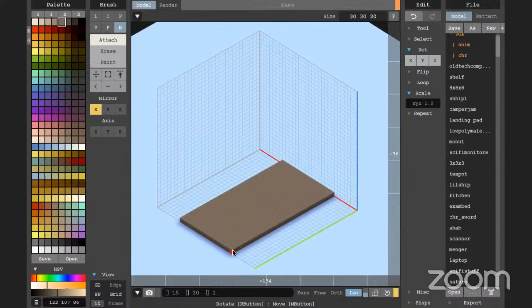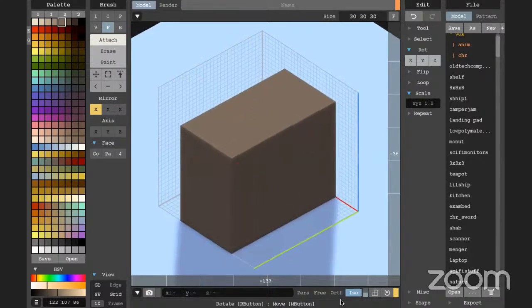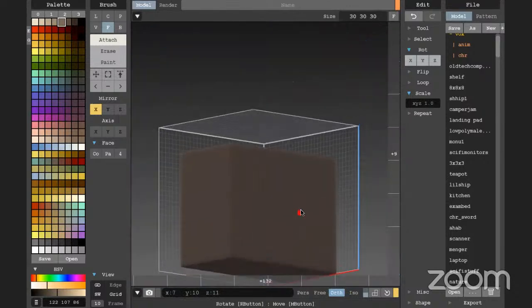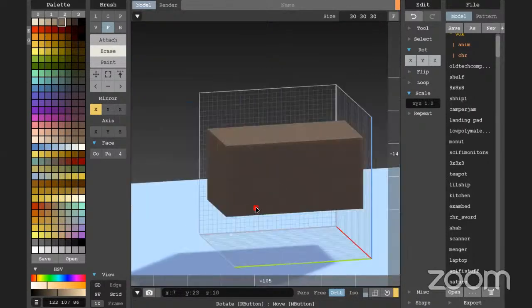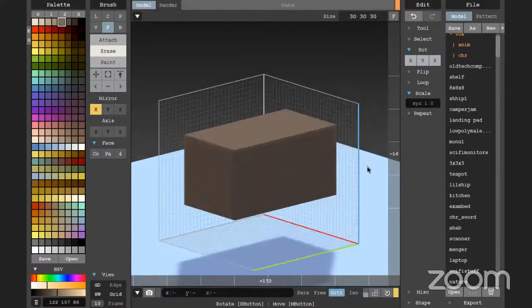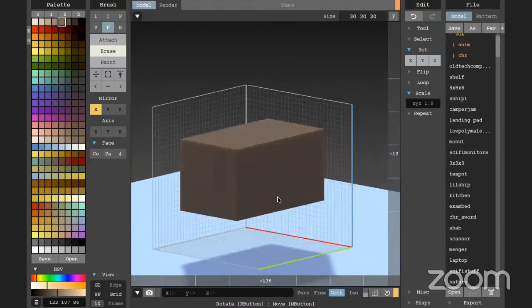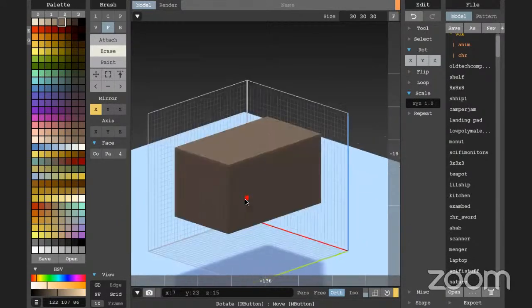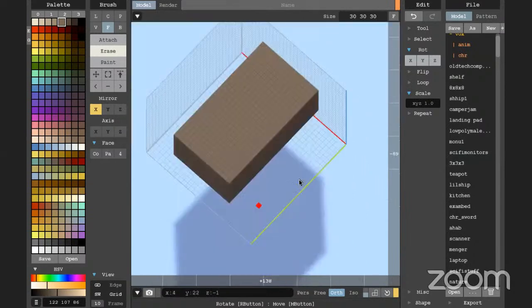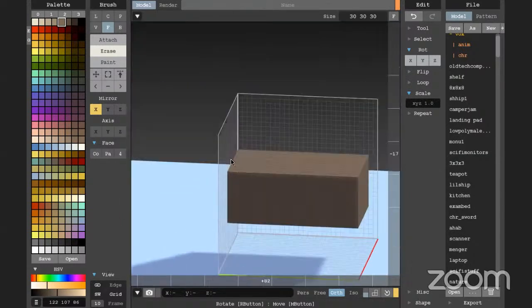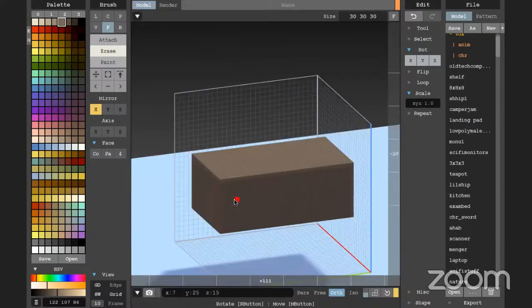So maybe start with the right. Let's use orthographic while I'm designing. It lets you get a good angle on everything without being screwed with by perspective. I'm just starting with the neutral gray because I'm going to paint everything later after I figure everything out.